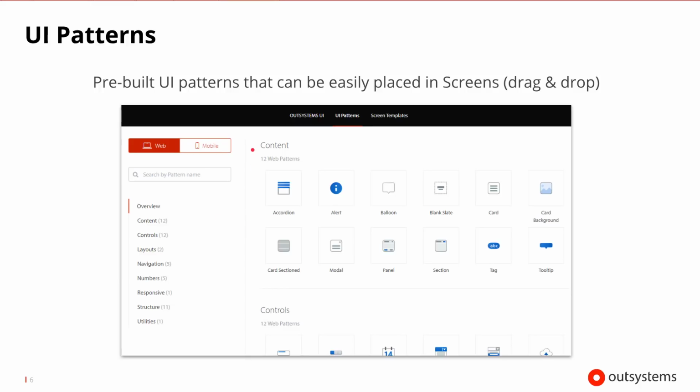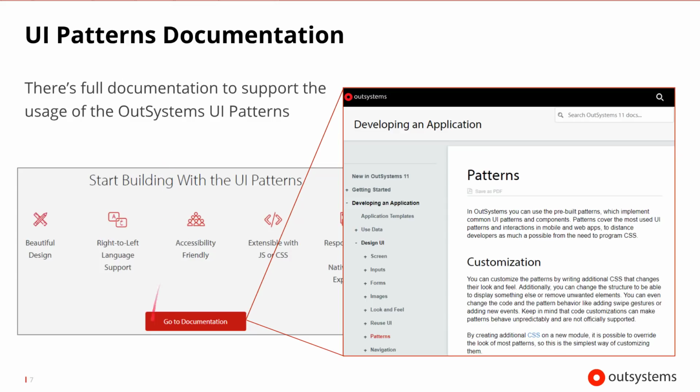Here we're seeing that inside of the content patterns, the one I mentioned earlier, the accordion pattern, the card section patterns. So there are a lot of interesting patterns that will help us display content. There will also be different patterns that will help us control the overall layout of the screen, to help navigation, to help be more responsive. So there are a lot of different patterns that can be used. Now, not only can you see examples of these patterns at the website, but you can also go to the documentation. Inside of OutSystems documentation, all of these patterns are documented so that we understand how to use them better and when the best time to use them might be. So a lot of information revolving around these different patterns and how we can use them.